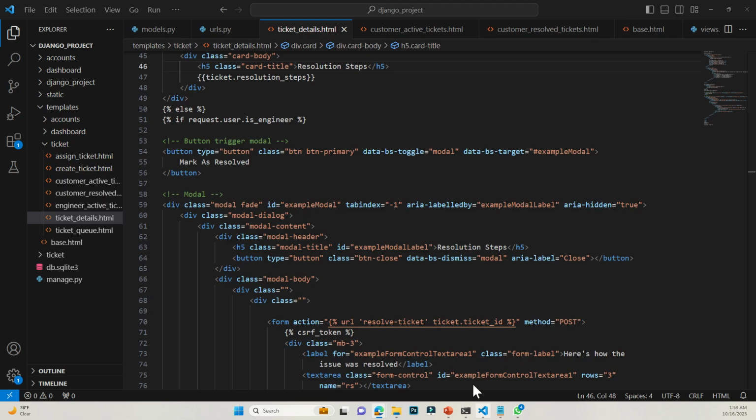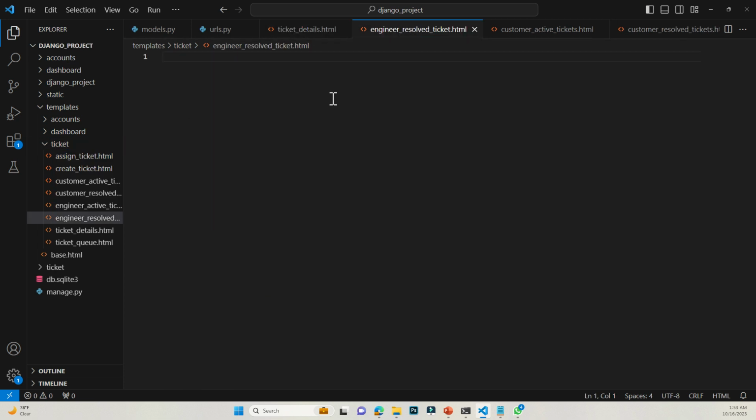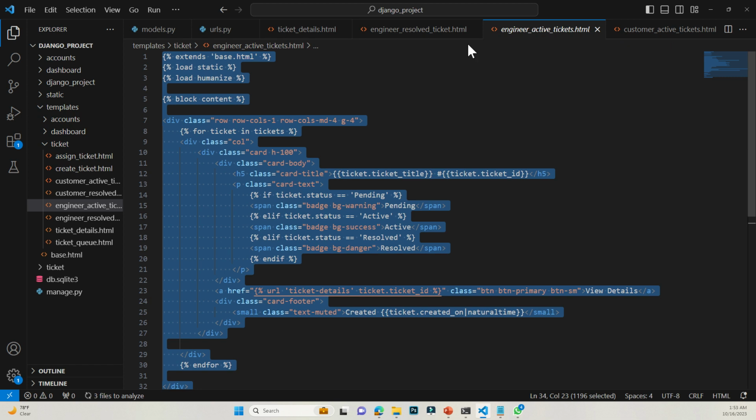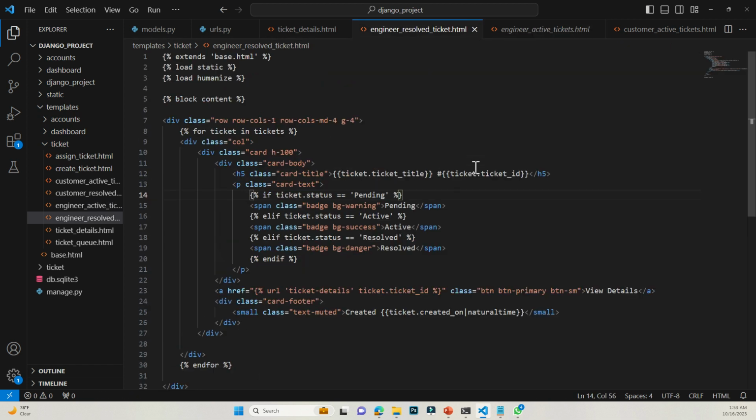Now let me just quickly do it for the engineers as well too. So let's call this engineer resolved underscore ticket.html. All right, come to active for engineer, just copy everything, engineer result, paste in here as well too, and this should be it.